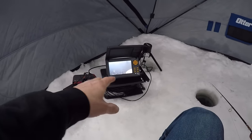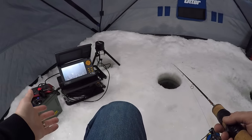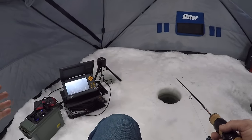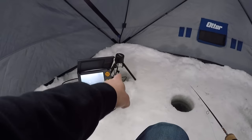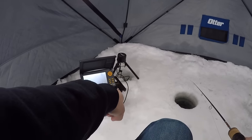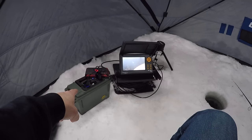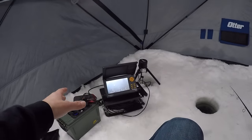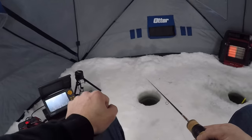Here's my setup right here, guys. Pretty much start my videos all set up. It's a lot of work to get all this camera gear set up and make sure the camera isn't in weeds and, you know, you can actually visually see the bait. So I generally get all that done before the camera gets rolling. But here's the setup right here. That's the Aqua Vu HD7i Pro. That's the tripod right there that's holding the camera down below. And here's a battery box that's running it. Markham Lithium Brute battery in there. And that's an AVerMedia device, which allows everything to record. And yeah, so let's just get back to watching. I'll pay attention this time, and next fish is coming topside.